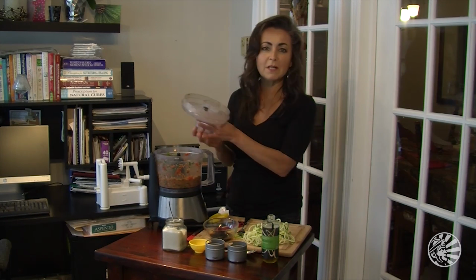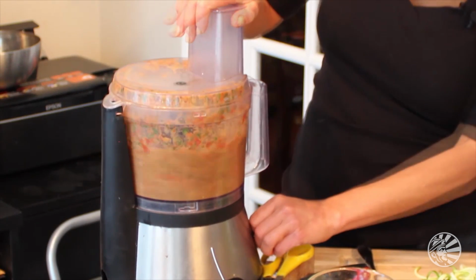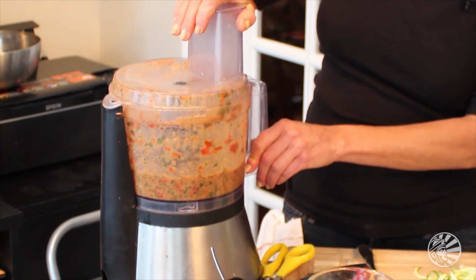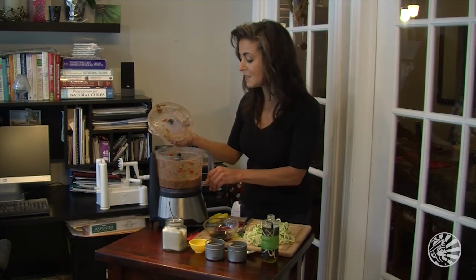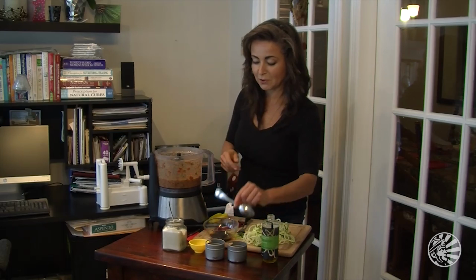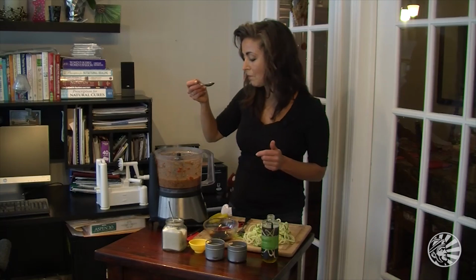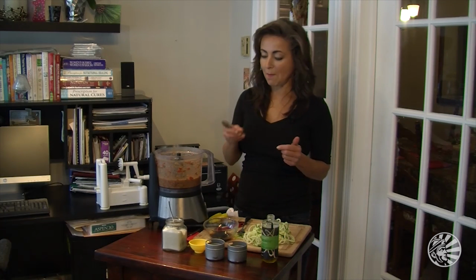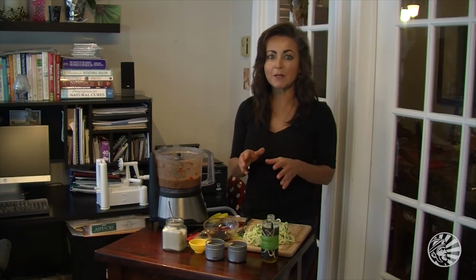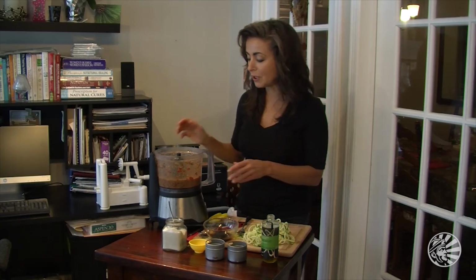Here I've got about 1½ dates. Very much do it to taste. Giving it a good blast so we have a nice chunky consistency. Got to do a taste test for sure. It's perfect. You could add a little bit of spice to this if you wanted. Some jalapeno would be great, or any kind of finger hot chili.